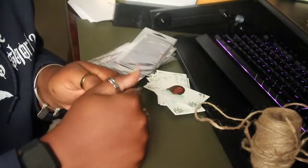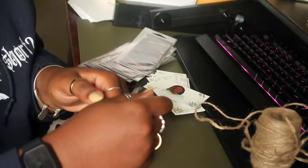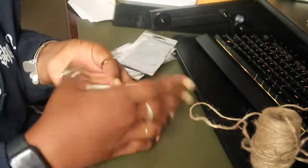I will put that to the side. I haven't really decided how I'm going to organize the box, but I've been buying so much material and stuff over the years that I don't think I have to go out and buy any more material. I think I just have what I have.